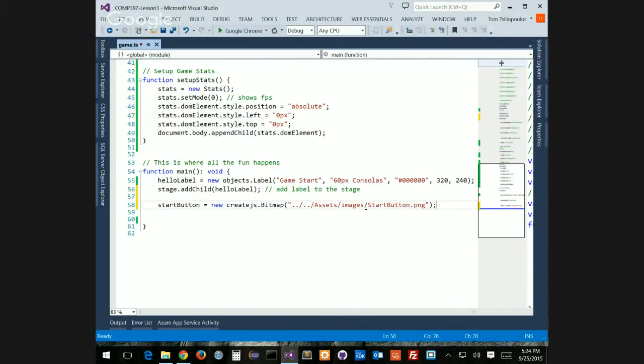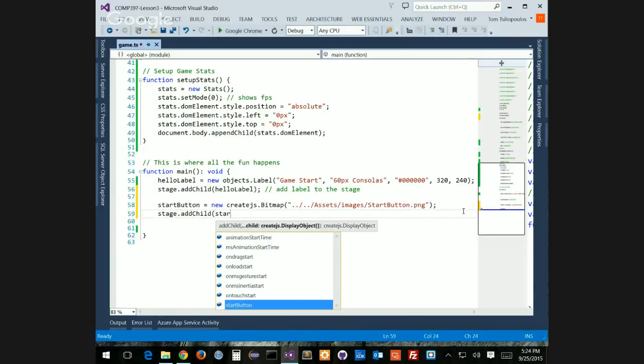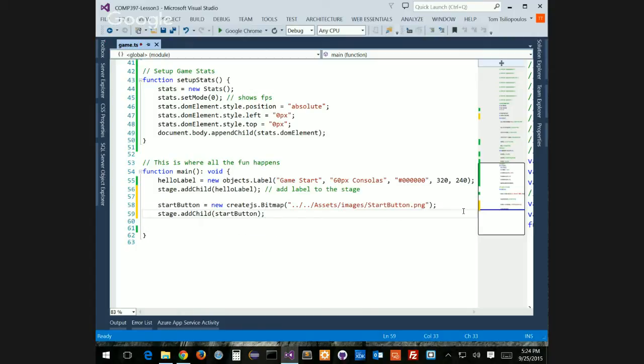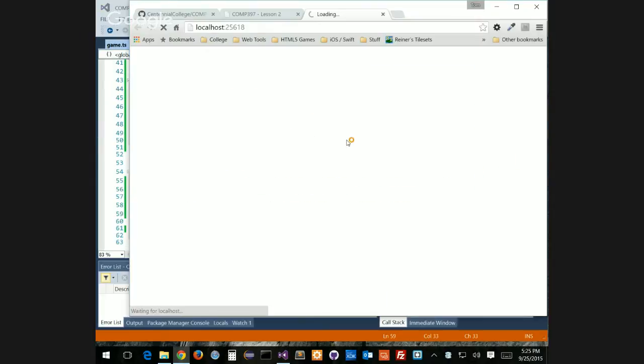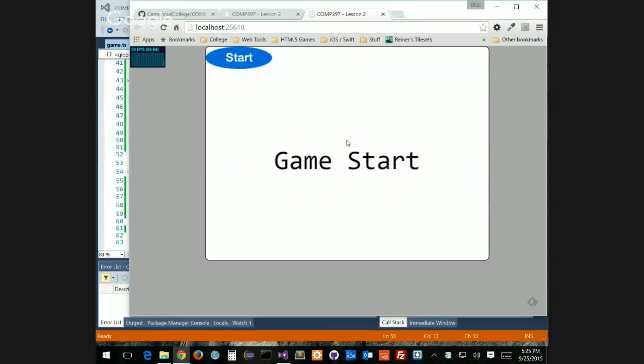Now if you notice, it didn't error out because I'm just telling it where to get my button. It's going to be a problem with this, by the way, just FYI. All right, we're going to talk about this in a second. So now, just for starters, let's add my button to the stage. I'm going to say stage.addChild start button. If I've done things correctly, that's all I would really need as a basics. I can run this thing and it should appear if I've targeted it properly. It should appear in the top left corner, right? There it is. So that's good. So I've shown where my start button is.